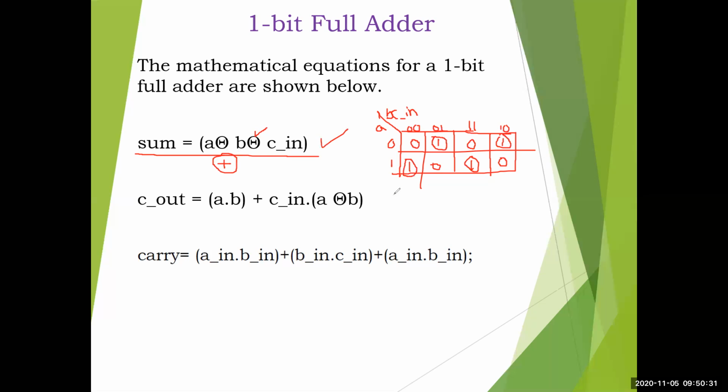Similarly, if you do the carry now, you will get two types of output. Don't get confused by this. Normally in lab programs and all, I may use the second one. In this text they have used this one. So how did you get this? This is from K-map simplification.